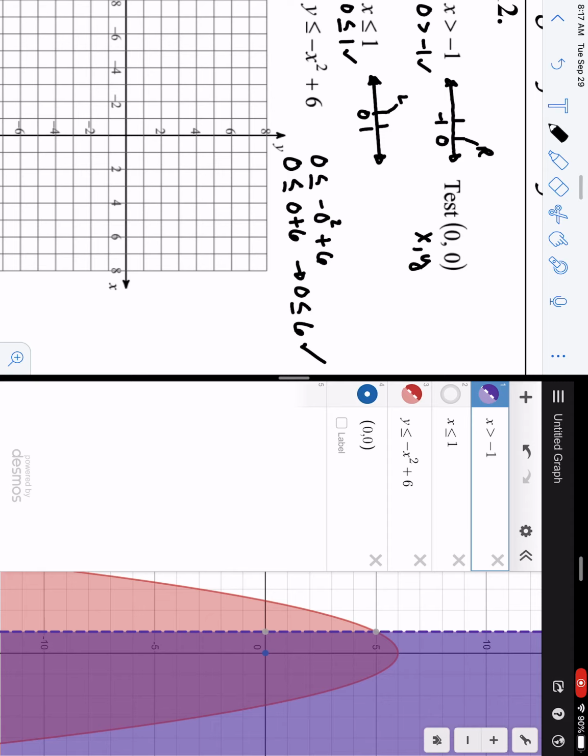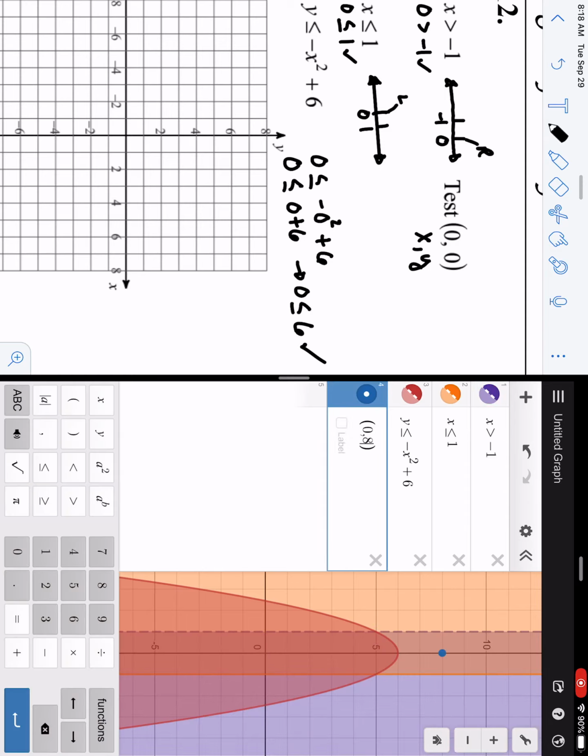Now, when I graph, or I pull up all of these shades, you can see that the intersection of where all three of these meet is the darkest. So that's what we want. And again, it does fall inside of it. If it, say, was 0, 8, it falls where the purple and orange overlap, but not the red, so it wouldn't work. Again, the test point must satisfy or be in the intersection of all of the colors.